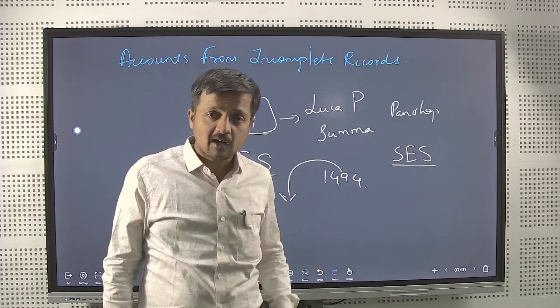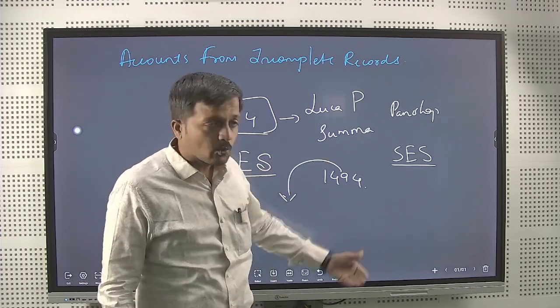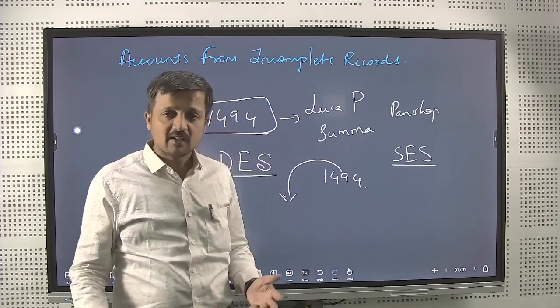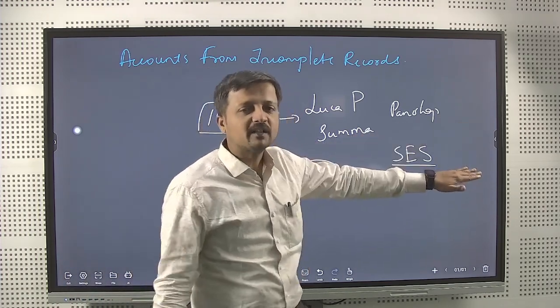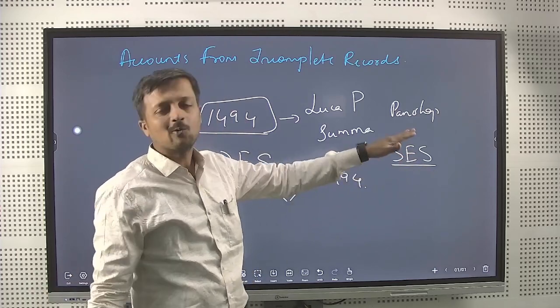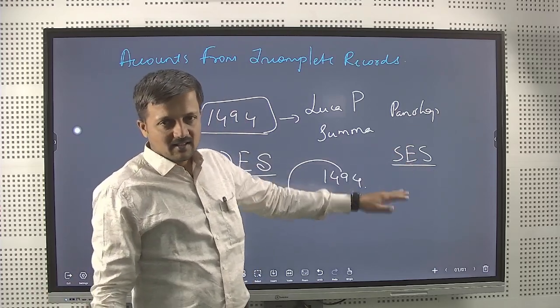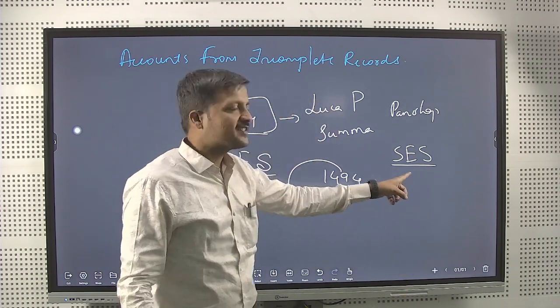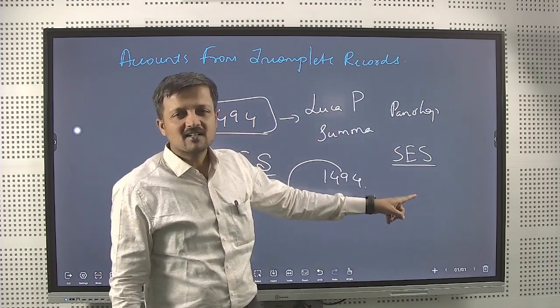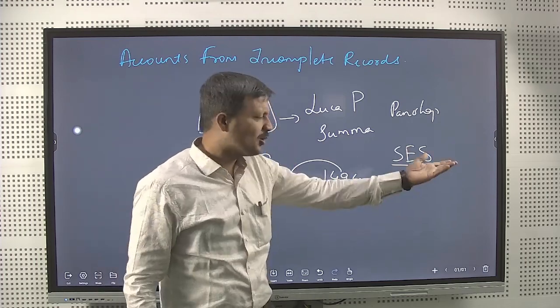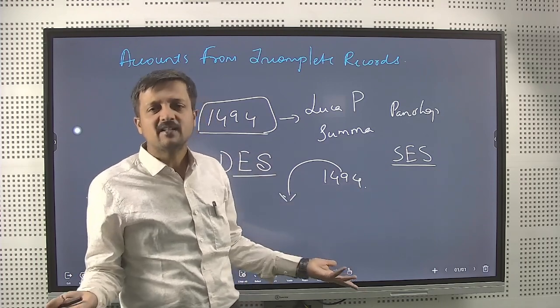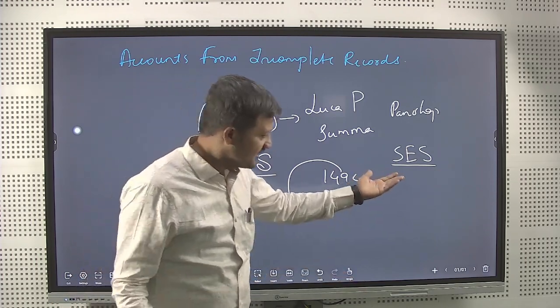Nowadays computerized accounting is accepted. He has to purchase a computer and install Tally software. Tell me, whether his business revenue and profit allow him to do this? No. He is forced to go for the single entry system, which is much simpler than the double entry system. See, what is this? This is doing it as per your convenience. That is the single entry system.